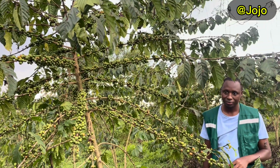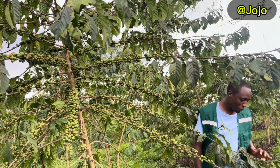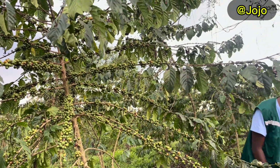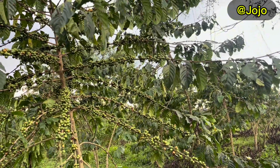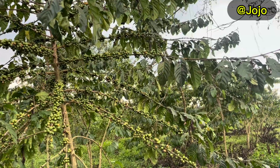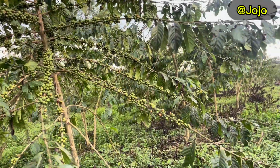Okay. So take home message: length of the twig and bearing head. From there we go to Ghana, cocoa. So we have 2.